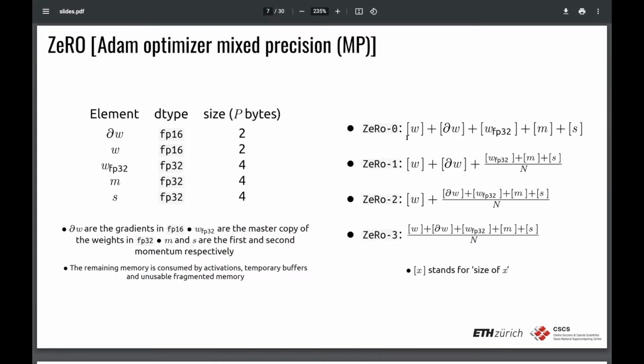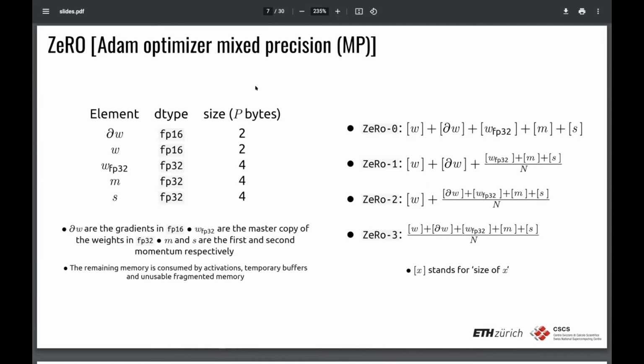So in total, if there is no ZeRO, just data parallelism as we saw before, summing all this, 2 and 2, 4, 4 and 4 and 4 and 4 is 16. So 16 times P bytes. So this is what the model plus Adam optimizer in mixed precision is going to occupy.